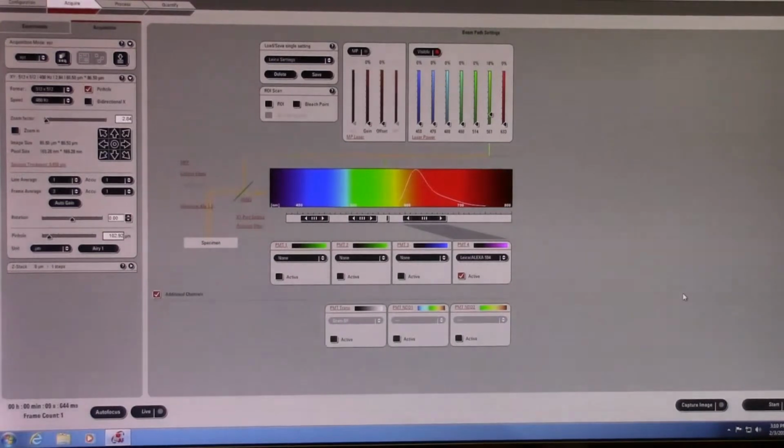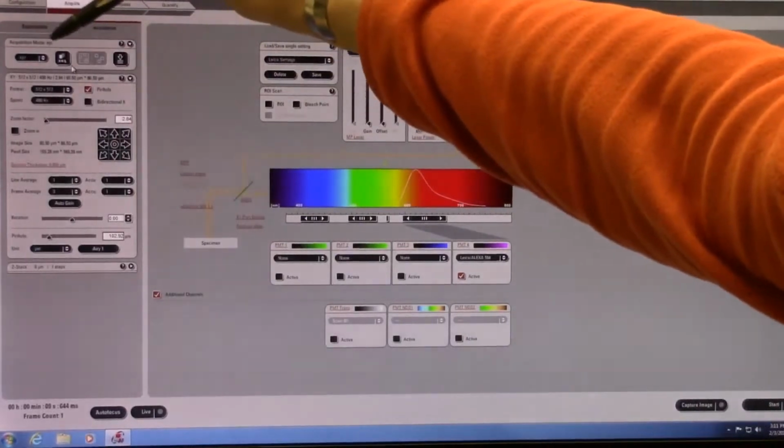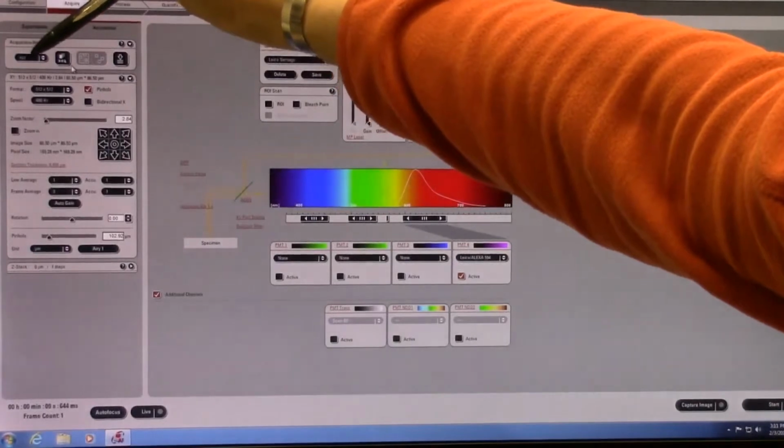Let's go. So for this next module in the Leica SP5 Confocal, we're going to be demonstrating how to do a Z scan to get a three-dimensional representation of our image by using confocal light. So for our Z scan image on the left-hand panel here, we're going to look carefully at our acquisition mode to ensure that we've selected X, Y, Z.